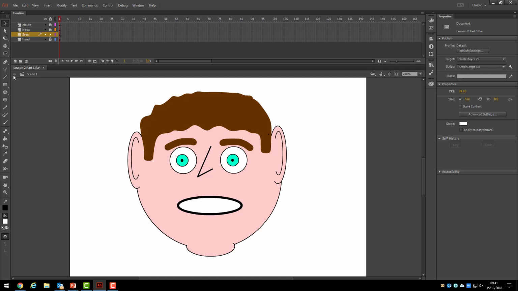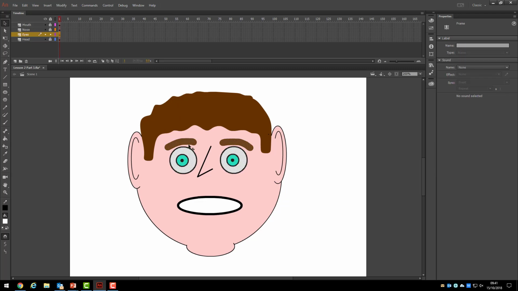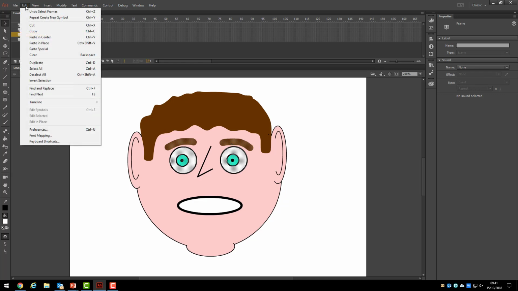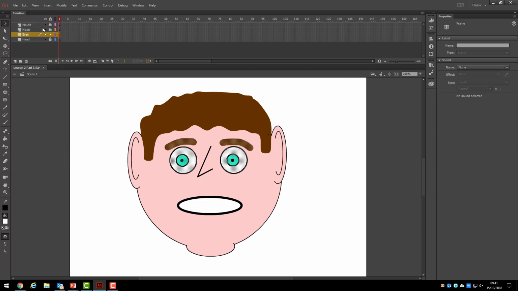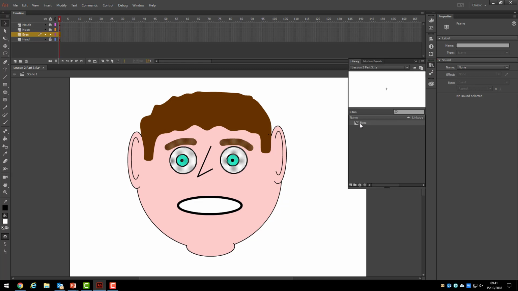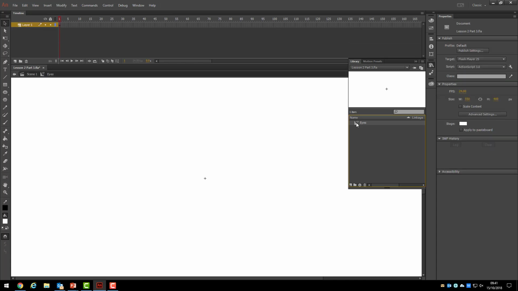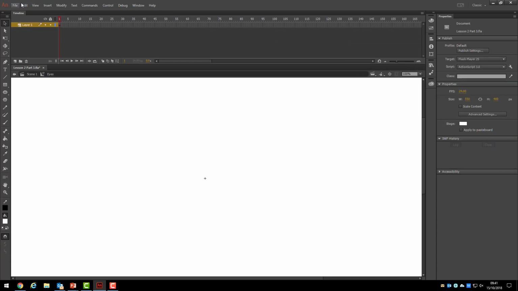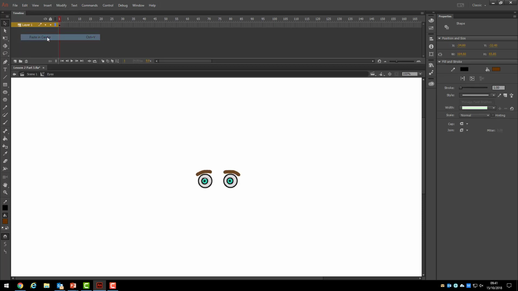Now we are back on our main timeline, we need to highlight our eyes and eyebrows. Remember, you can do this by left-clicking the keyframe in the timeline. We want to copy the eyes and paste them into our movie clip. So select Copy from the Edit menu now. Now, go to the library symbol and click it to open the list box. Here you can see the created movie clip. Double left-click on the symbol, not the name, to open it. From the Edit menu, select the option Paste in Center, and our eyebrows will now appear in our movie clip.